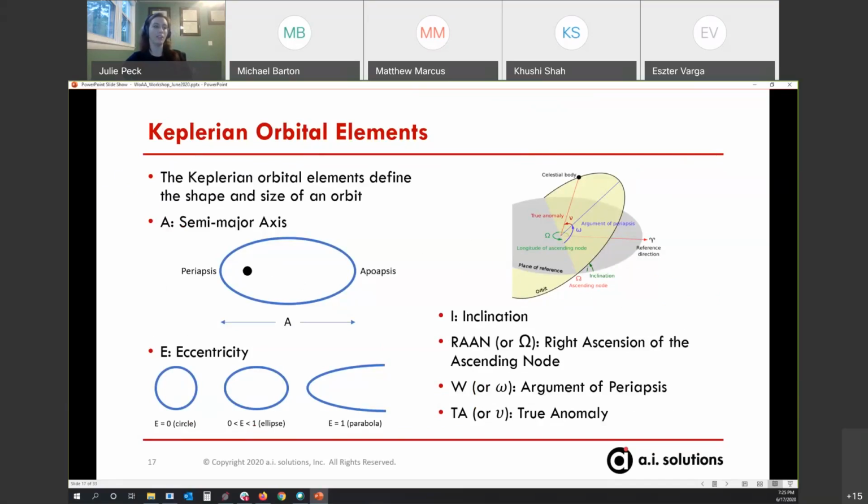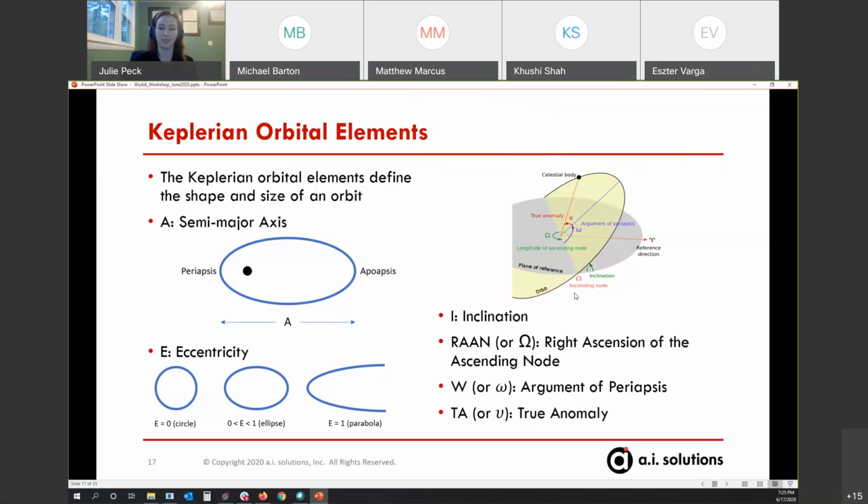Great question. So this is the ascending node. What that indicates is where the spacecraft is traveling upward, where it intersects the plane and is traveling upward. If your spacecraft is traveling along the orbit and it's going up on this side and down on this side, this one's the ascending node. The other one is called the descending node.